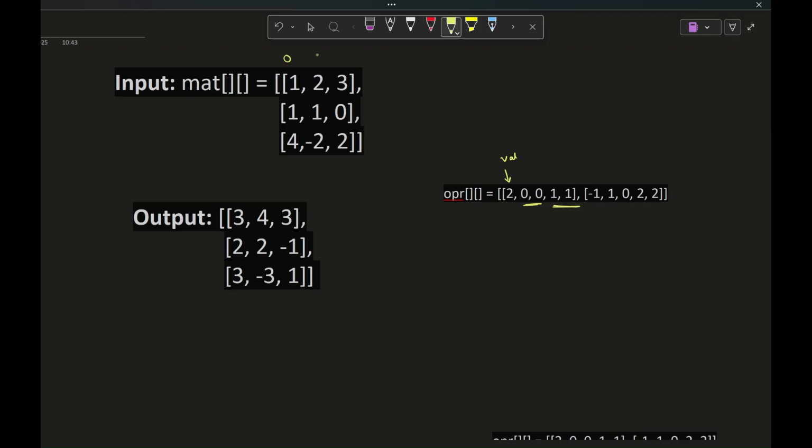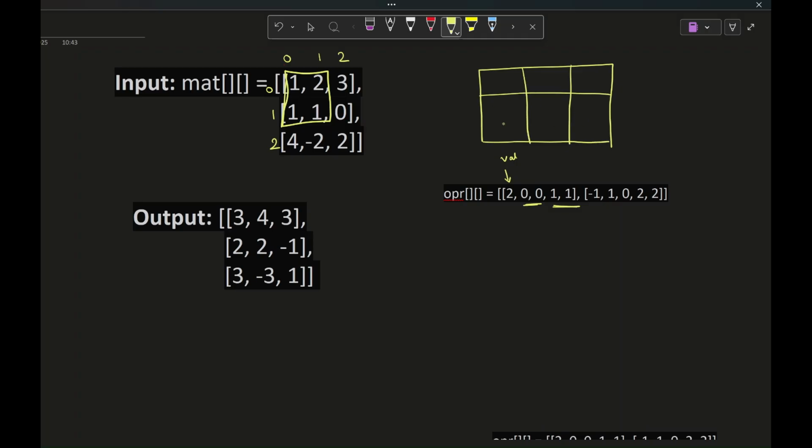So let me do the indexing. After indexing, it is saying from 0 0 to 1 1, whatever values fall in this range, update everyone by 2. What are the values in this range? What you see in yellow is whatever lies in this range. So let me create an array where we will be storing after updation. It is saying in this 1 to 2, update everyone by 2.